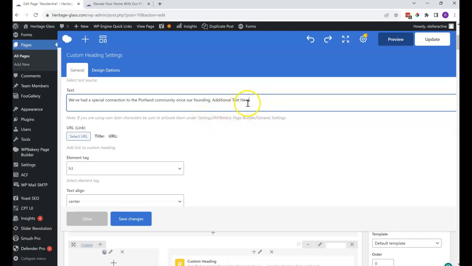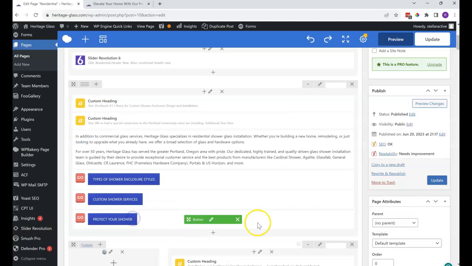But yeah, if you wanted to add some additional text or edit this whole headline, you can see I've added additional text here. We click Save Changes. It's a little bit deceptive because that's not fully saved yet. We've only saved that one element, and we could go on editing here. The front end doesn't change until we come over here and hit either update here or here. Those do the same thing. So let's go ahead and hit update.